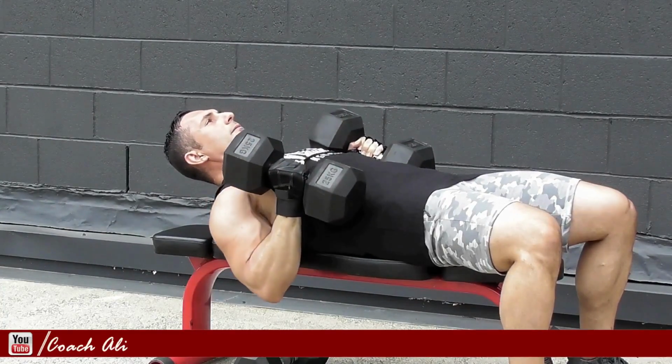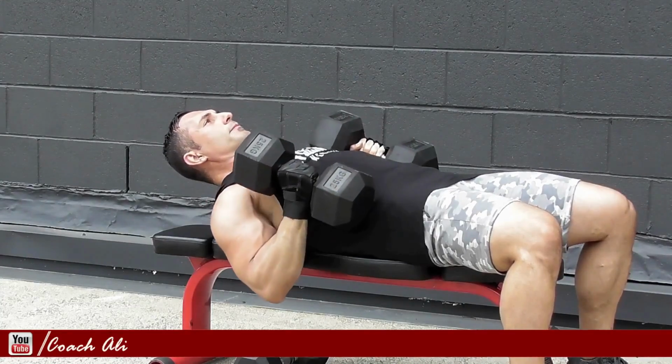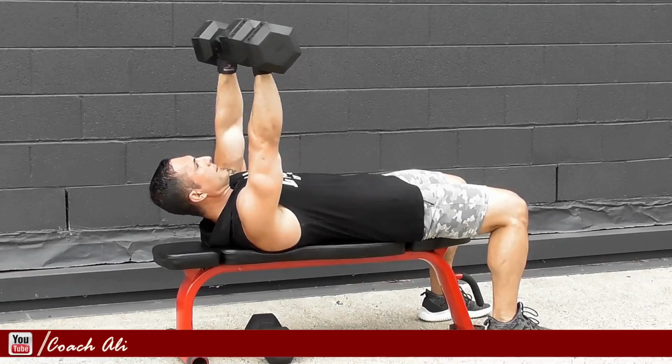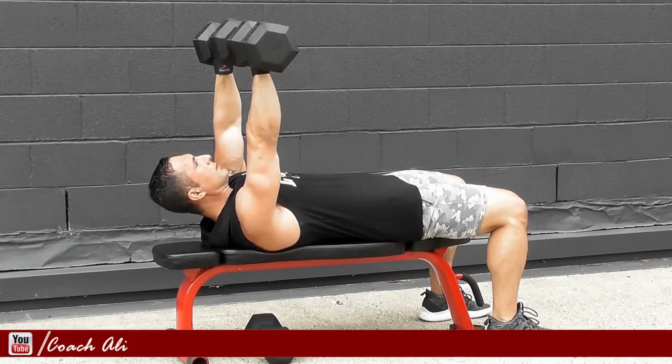Now you can see I've got my head lifted, which is going to help support my back and really engage my core through this exercise as well. You're welcome to do it with your head lifted like mine, but if you want to rest your head and just focus on the arms, then you can do that as well.